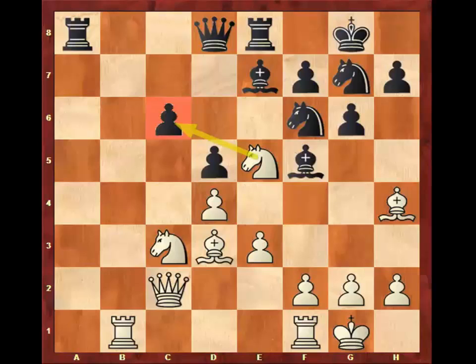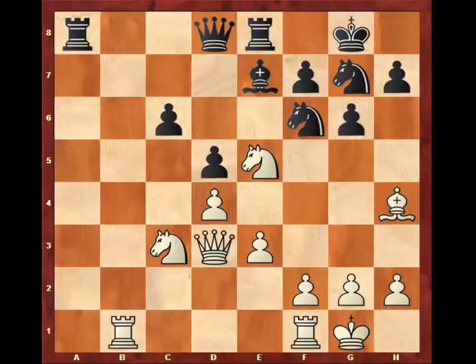Here black can defend the c6 pawn in two different ways. It is possible to defend with the rook on c8, as I played in the game, but that was possibly not the best move. There was another way to defend with the queen from d6. So I think the better move was to capture first on d3 with the bishop, queen takes d3, and then queen d6 with the idea of c6, c5, to try to exchange the weak pawn.